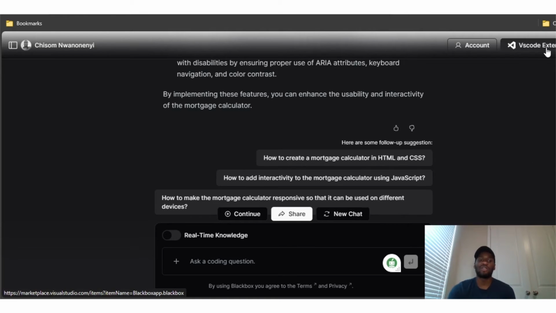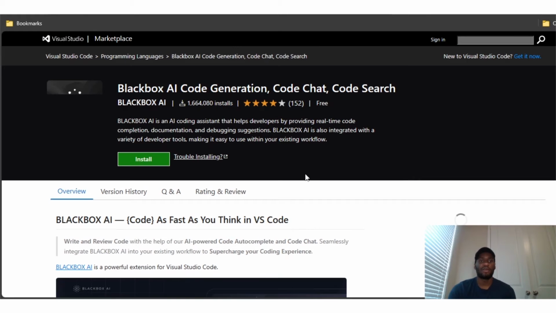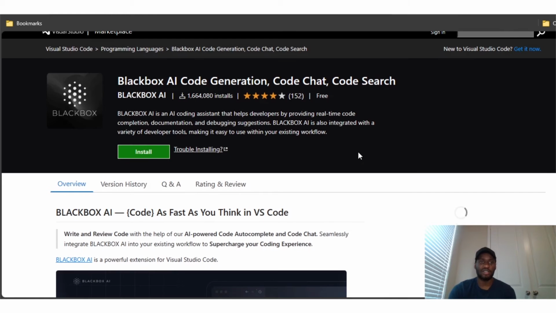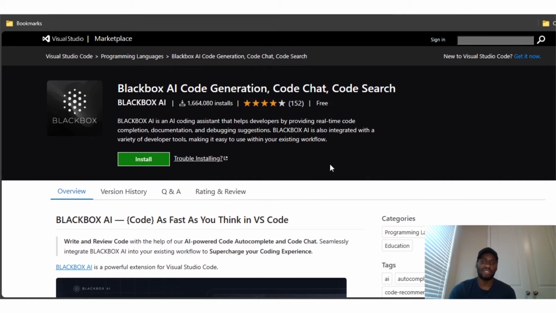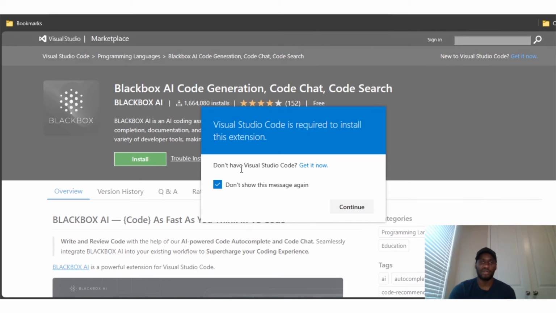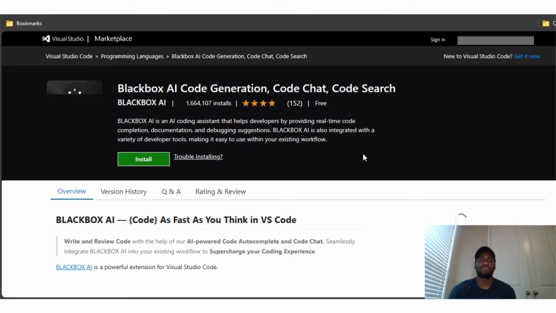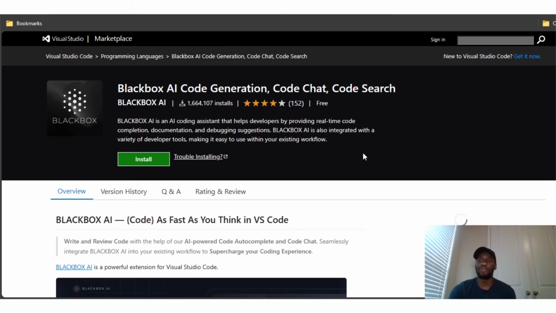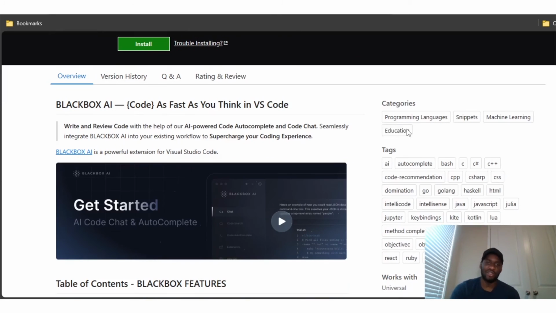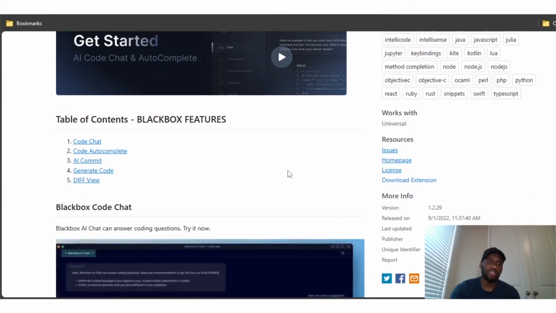They also have a VS Code extension here. So like a marketplace. If you click on it, you go over here, you can install this, and you can install it directly onto your system, I believe. Let me click on install. As you can see, you can actually install it onto your system. I don't want to install it here, but you can install it onto your system and work with it. So if you're new to Visual Studio Code, you can download it and then use Blackbox AI with it. So it's pretty straightforward.